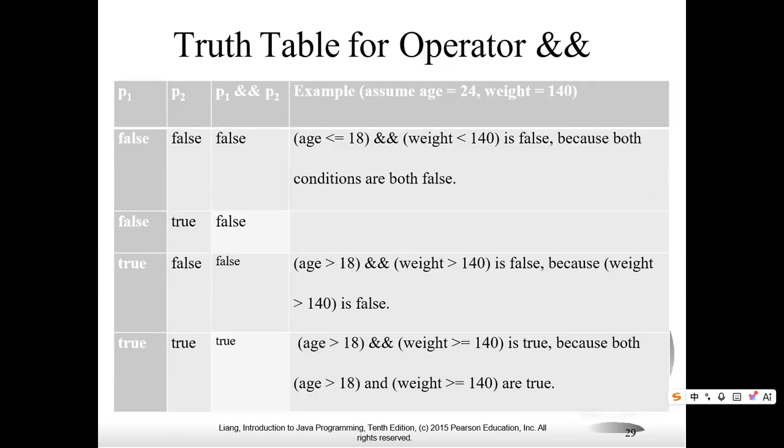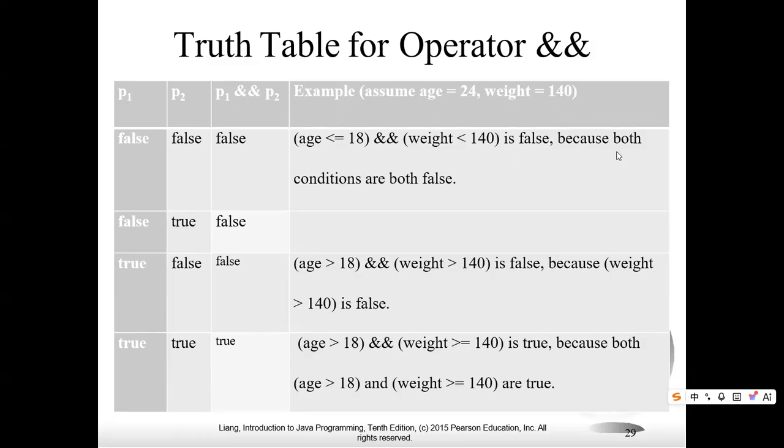And for the operator and, for example, if P1 is false and P2 is false, since two things are false, P1 and P2 means they are all false. We are using the same example: if age is smaller or equal to 18, and weight is smaller than 140, which is false.